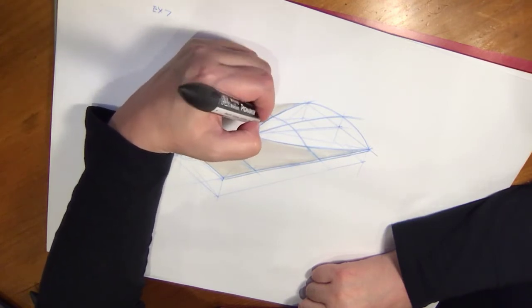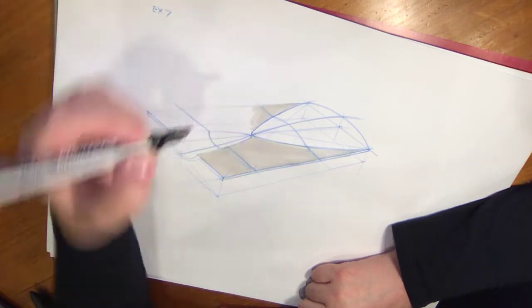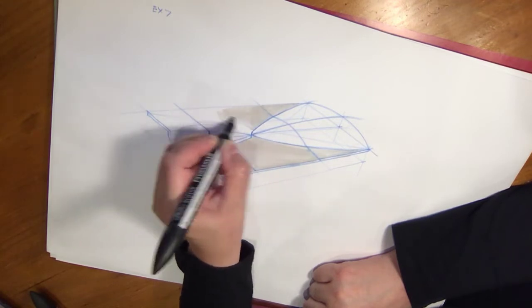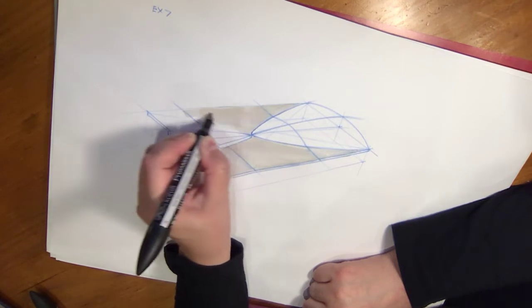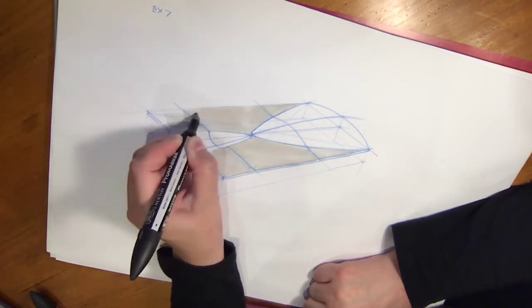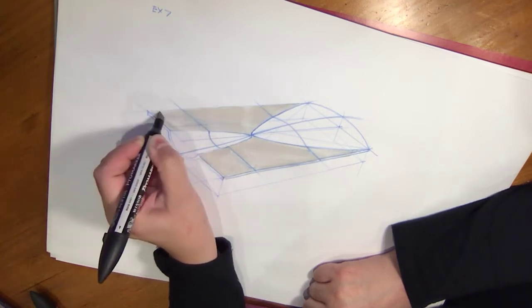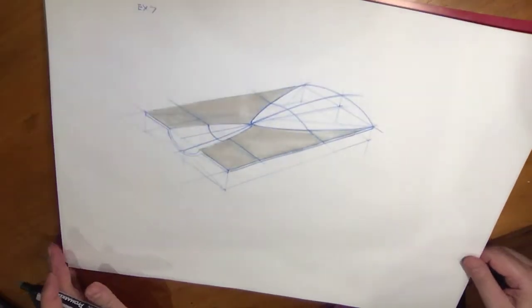And I'm pressing a little bit with the chisel end just so that it drags that ink and I can pick it up as I go. Trying to keep that marker work as smooth as possible.